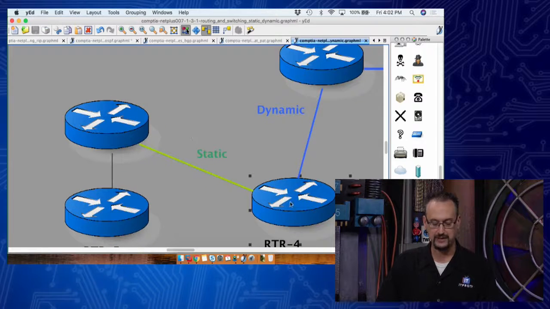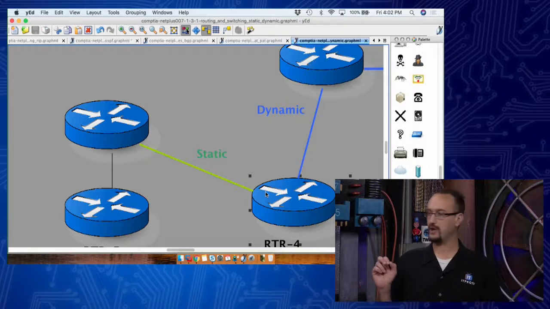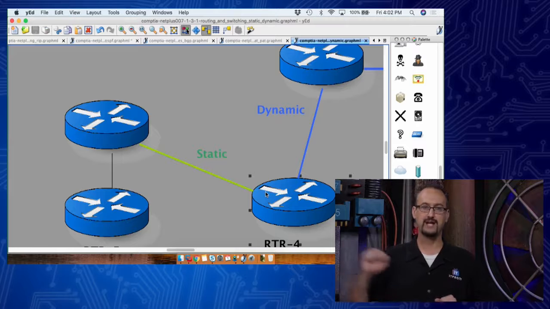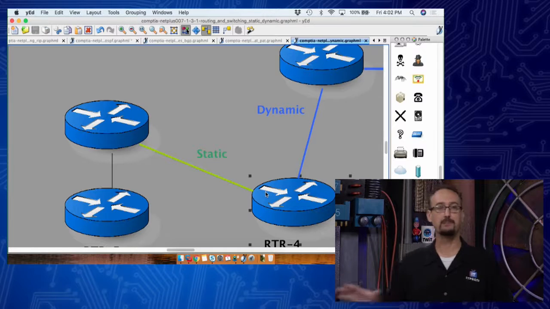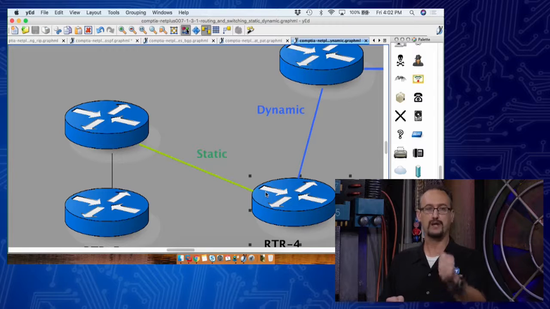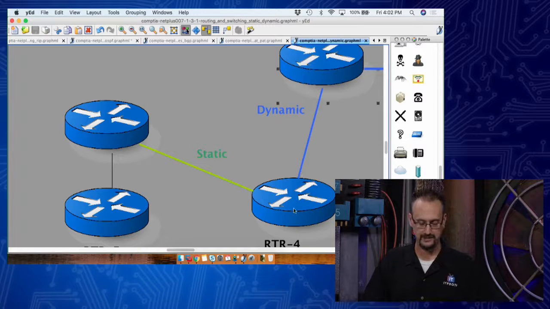In fact, the administrator is saying, hey, I want to define this route, and I don't want you to talk to anybody. I'm not talking to Zach. I've got the best route. I know the route. Zach's out of the picture. Sorry, Zach, picking on you there. But that's essentially what's going on. You're saying, I am going to tell you what route to use. I don't want you talking to these routers and trying to learn of a different route.